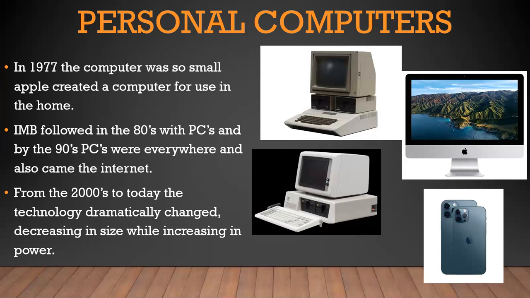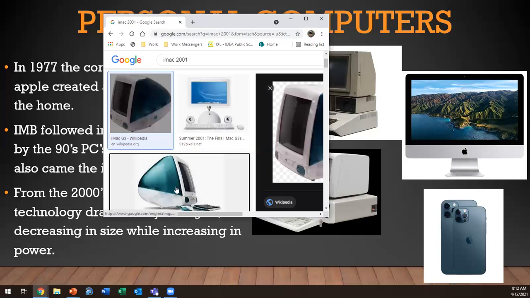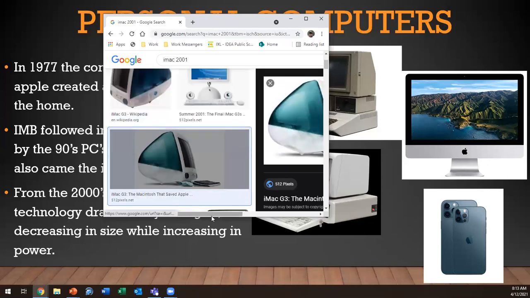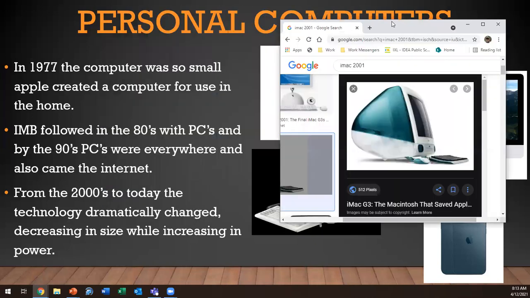And then, I didn't put a picture of it in here. I actually probably should have instead of the modern iMac. But if you look up the mid 2000s iMac, see if I can find it. I don't know if any of you guys have seen these. I remember thinking these were the coolest things. Did you guys ever see one of these? This right here. Does this look familiar to anybody, by the way, or am I showing my age when I point out this computer and how cool it was?